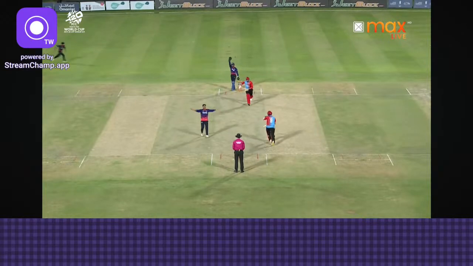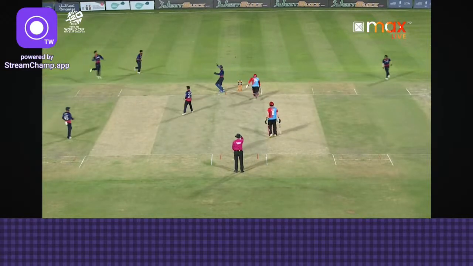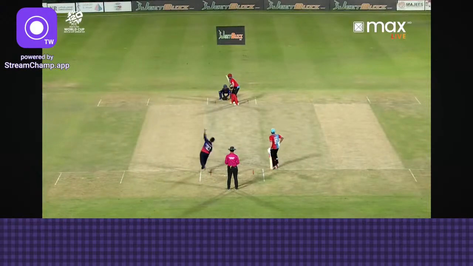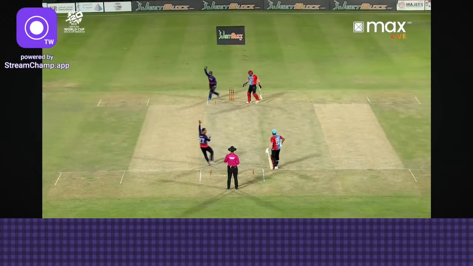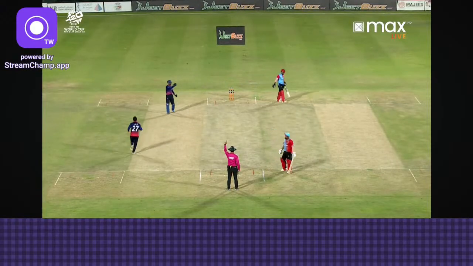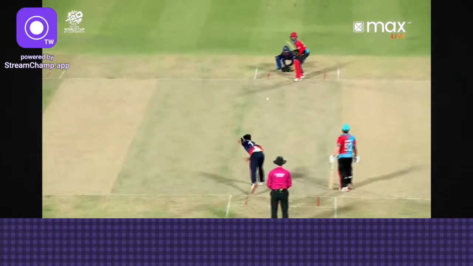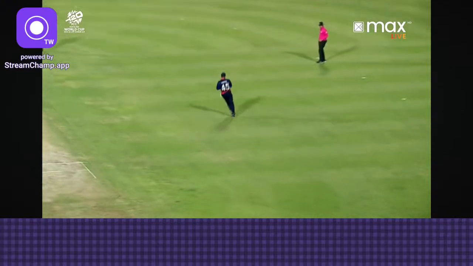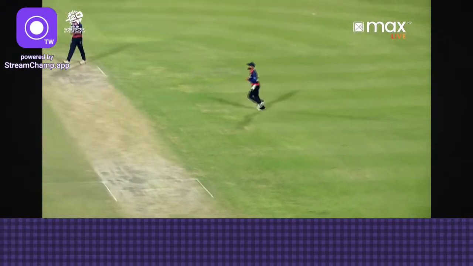Kushal Malla held that simple catch, and then Sandeep Lamichhane struck with the very next delivery, was on a hat-trick and got the decision going his way. That was a good catch. Great glove work by Aasif Sheikh, often overlooked as to how clean his glove work is. And then the winning moment, Kushal Bhurtel getting that first wicket to his name, and another catch. They won't come any easier than that for Dipendra Singh Airee.